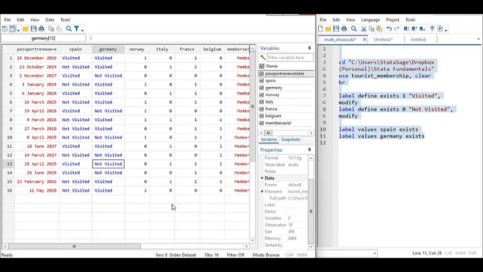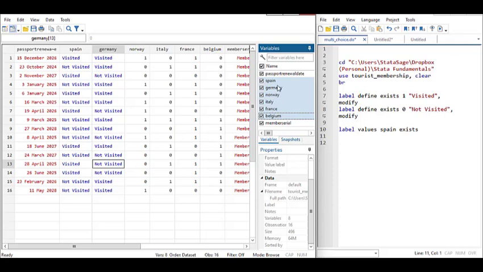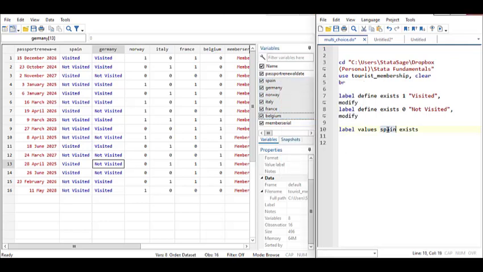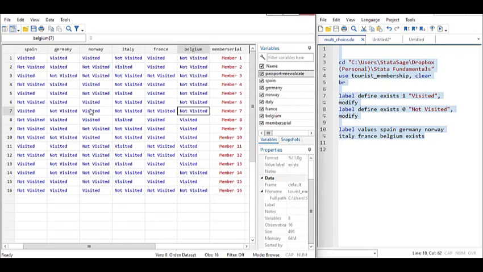Now, because it is a varlist, you may just want to use one line. So I'm going to show you some tips and techniques. I can select Spain, hold my shift button down and move down to Belgium. That way, I've selected all the 6 countries in Europe for this data set. I press Control C, which is copy, or right click and say copy varlist. Let's copy these 6 variables, and then where there is Spain here, I paste. Everything except the last expression, which is exist, is a variable. You are saying Spain, Germany, Norway, Italy, France, and Belgium should take the label exist, and exist has been defined in lines 7 and 8. When I run it again, let's see what happens to the 6 countries. All of them have now turned blue. There is no black. That is how this works.